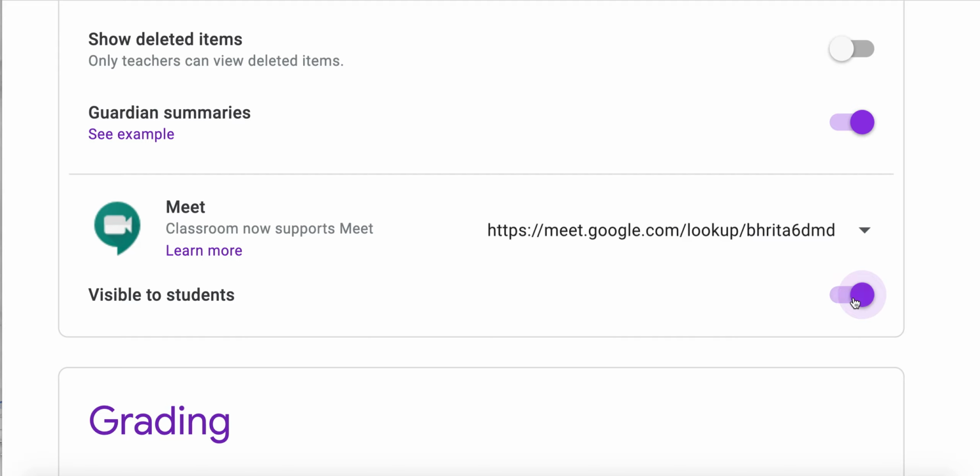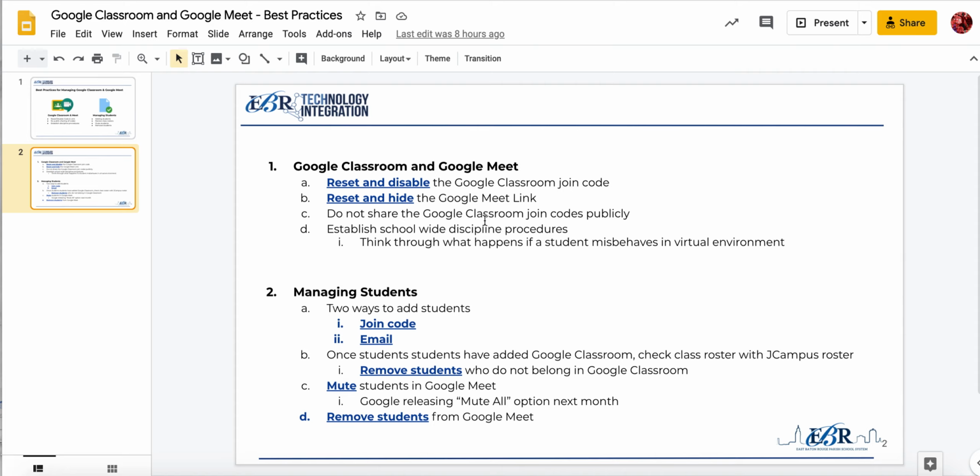The next item that we're going to talk about is not sharing your join code publicly. So these classroom codes are private. You should not post them on a Facebook or social media site, a website, or Twitter. Any kind of social media is not safe. Of course, there are security procedures in place that will prevent any public people from joining your Google Classroom.